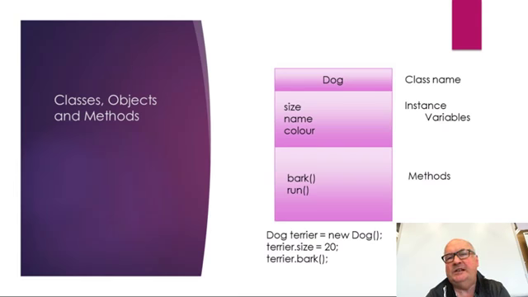Now we're going to move on and actually look at how we might code this class in Java and how we might use the class. We're going to use the Eclipse program, and we need to write two sections of code. The first section is the class definition, which will define our dog, prepare our dog template, and then we'll need to write another bit of code, and all bits of code or all programs in Java are called classes. We'll need to write another class which will actually use our dog template to instantiate a dog and use it in a program. So let's move along and start doing that.